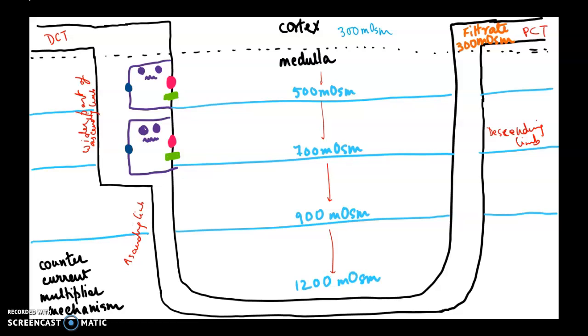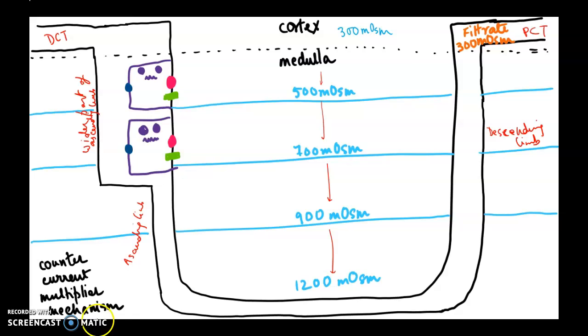All right. Now the question that I'm going to answer is why do we have this salt gradient in the medulla? How is this happening? Who is bringing salt here? Why is the medulla salty? That's a question we are trying to answer. So we will start with the wider part of the ascending limb where we see the bad boys.